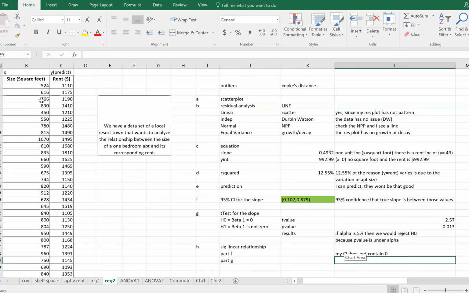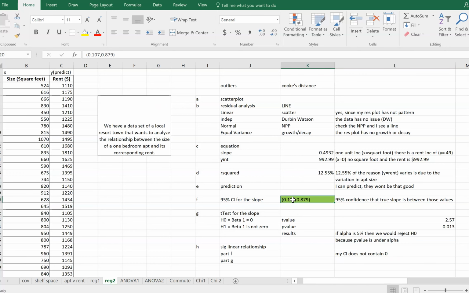Hey, that's a result though. Let me pause there. If your slope is 0, you're just going to say, hey, my conclusion is they're not related. You cannot relate shoe size to intelligence. Sorry, you can't do it. In this case, you can relate them because 0 is not in this interval.